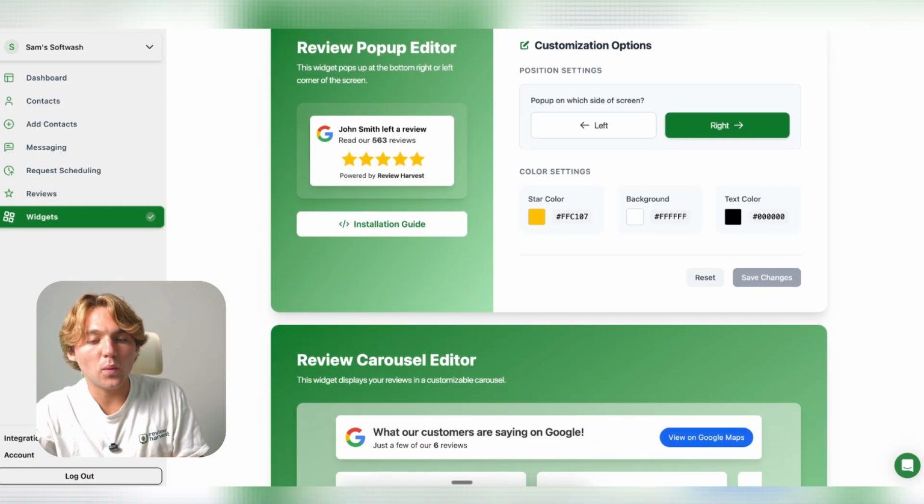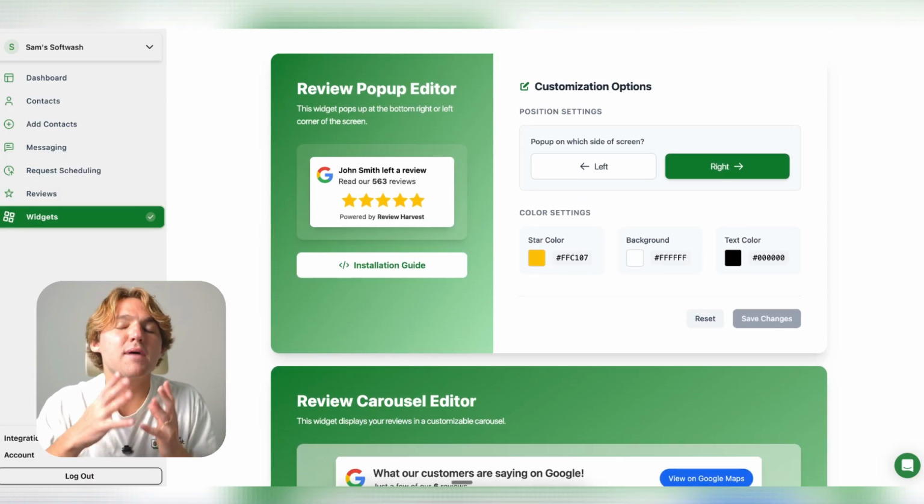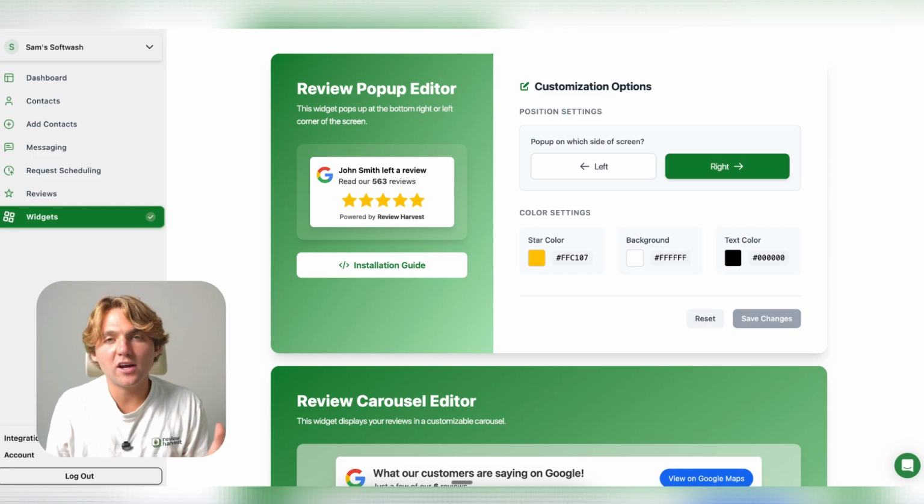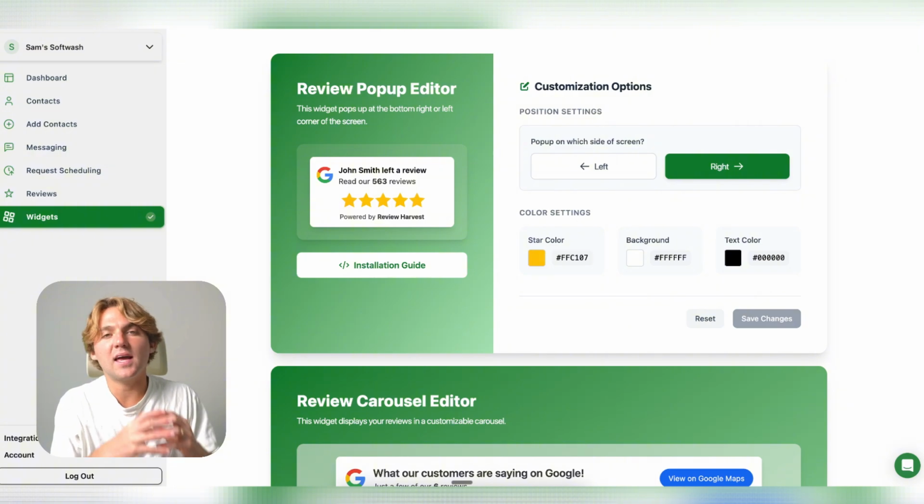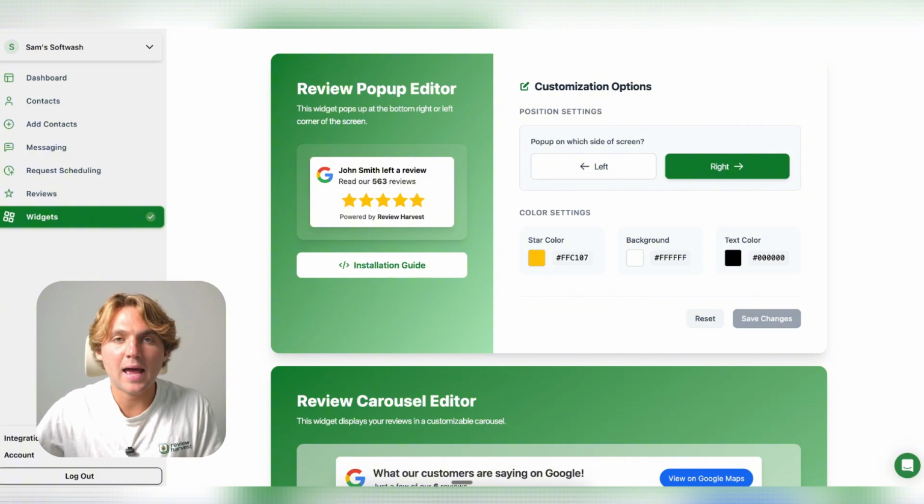And then you can see our widgets. This is a floating pop-up widget. This is my favorite widget. That means that no matter where they are on the site, every 4 seconds in the bottom corner of your website, it'll pop up, say, hey, Clay left a review, John left a review. It just assures that they'll see how many happy customers you have.